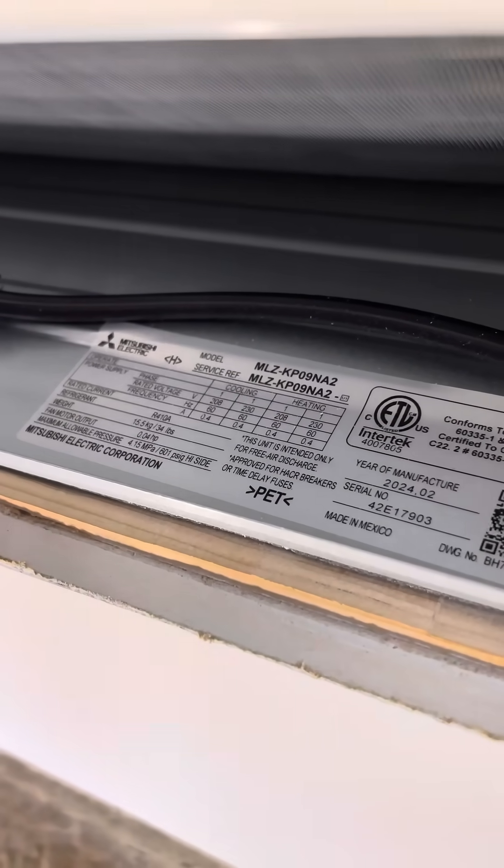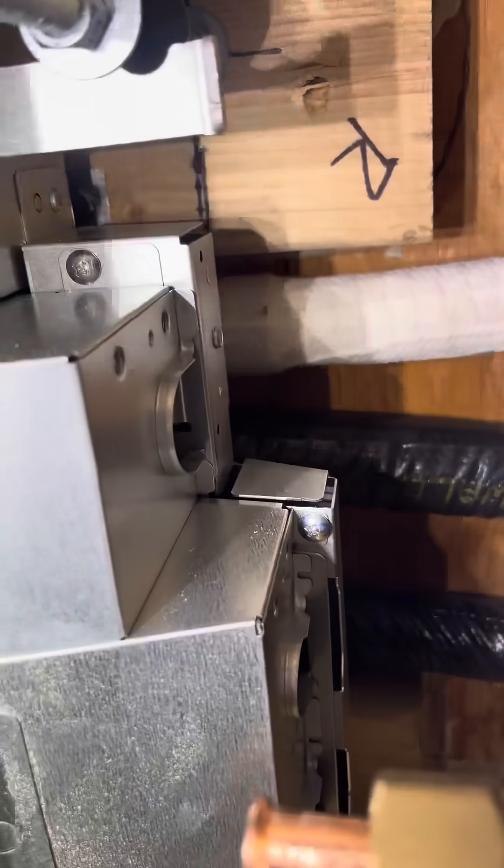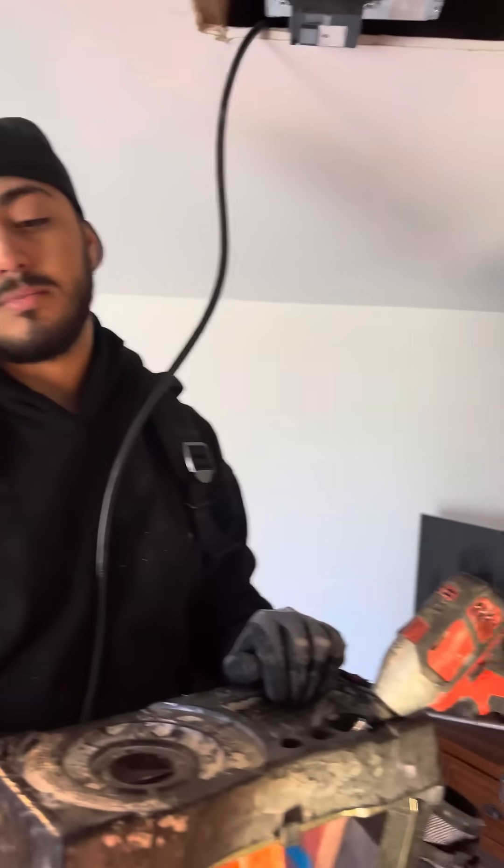We might have a small little reveal issue but we'll show you that too. There you go — it's a 9000 BTU MLZ-KP. The KY's are always the sixes. That's it, you guys. It's not that hard to do, you can do it. You just got to make sure you have the height — you want to be able to do your lines up above. See how I got them all tucked up there? You got to be able to do that — that's critical. If you don't do that you're not going to be able to get it. Make sure you do that before you hang it.